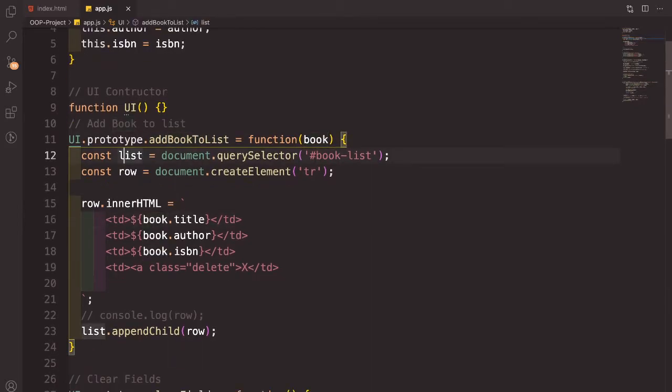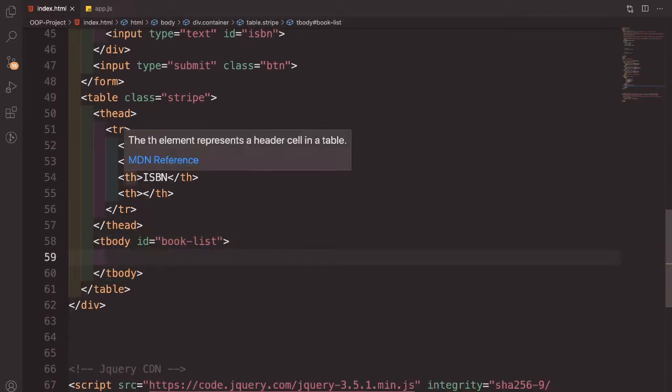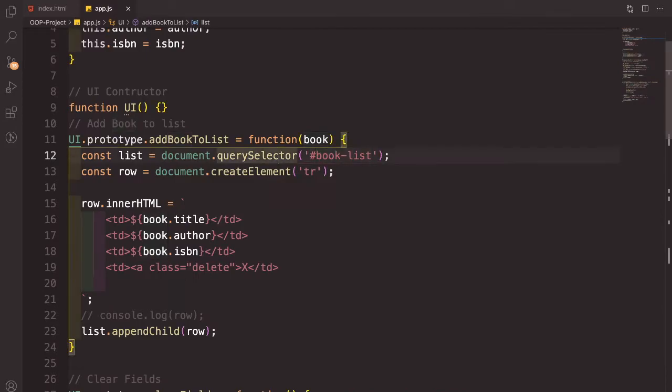So, we just created this list. No? This list. So, using document at query selector, kinuha natin yung t-body natin. Alright? Kasi ang plano natin, dito natin i-render kung ano yung mabubuo natin dun. Alright, so we just created that and put it into list. So, yung purpose nun is we're going to append, no? So, kung napansin nyo, in-append nga natin.